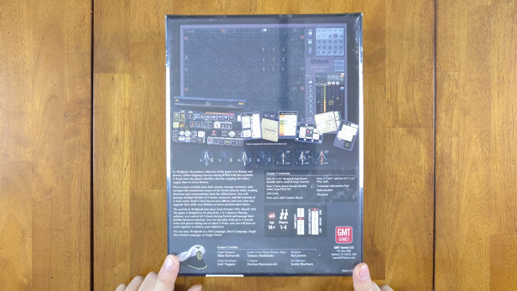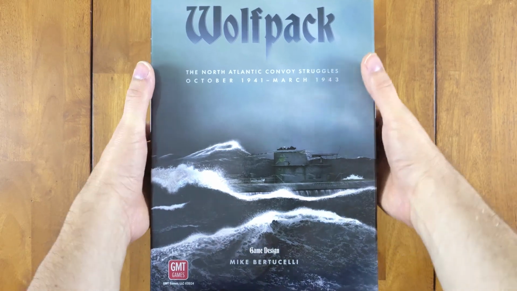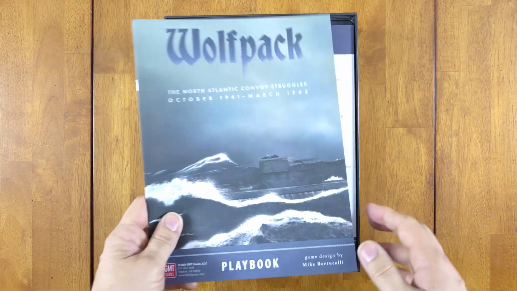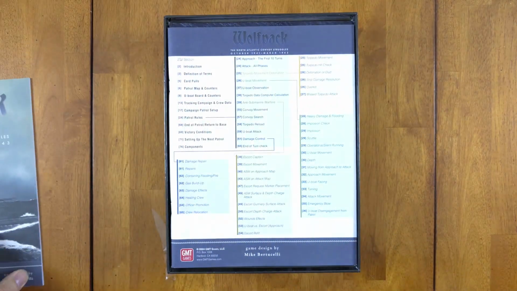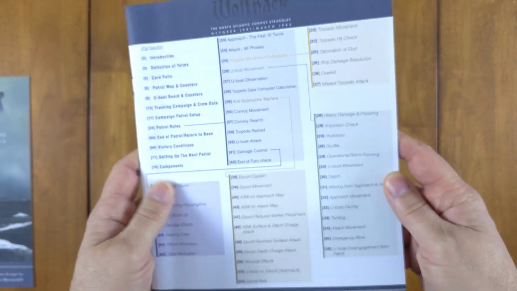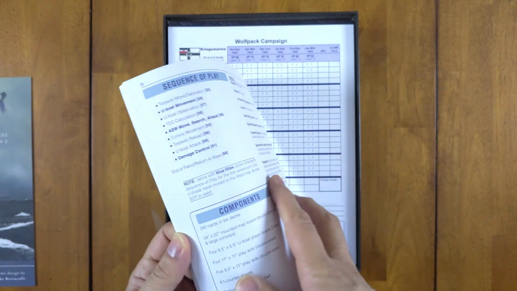All right, I'm going to crack the plastic here, and we will take a look at what's inside the box. Okay, let's pull the lid off. And here we go. We've got a playbook. And then we have the rule book. This is a pretty thick rule book. You can see it's not thin.